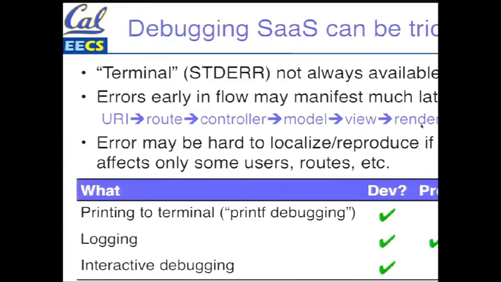So in development mode, you can kind of do anything you want, right? It's just your machine. You control the universe. So you can print stuff to the terminal. It'll go by really fast. It'll be hard to read, but you could certainly do it. You can write stuff to the log file, which is much more general, and also critically works in production mode, right? The log file is a permanent record of what your app is doing. So if you write something to the log file, you can go back and look at it later. And as we'll see, you can use an interactive debugger as well. So you can actually stop the app in its tracks and inspect the state of the variables, see what's going on, and then continue.